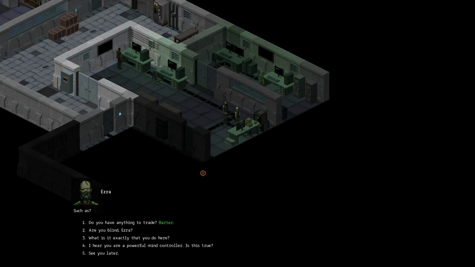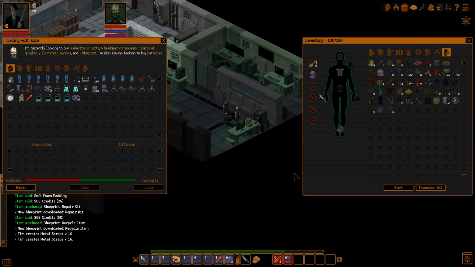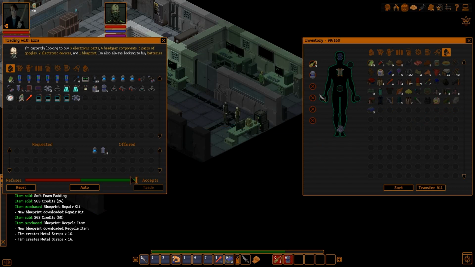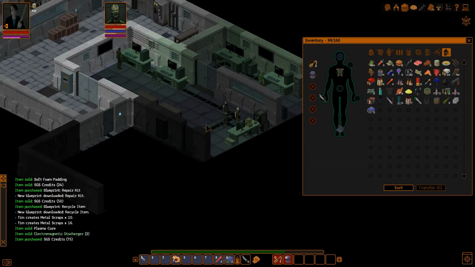Something else, sir. Do you have anything to trade? So we want to sell plasma core. We'll sell both dischargers. 75 credits. We will need those.